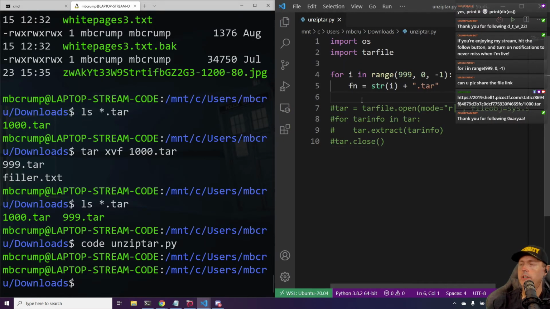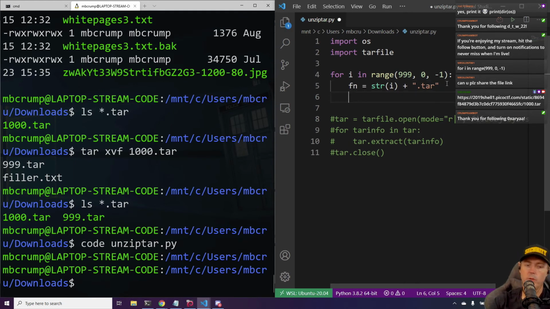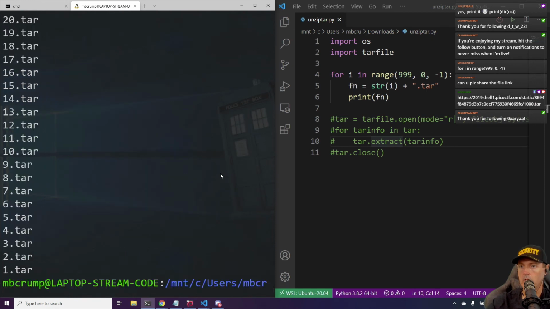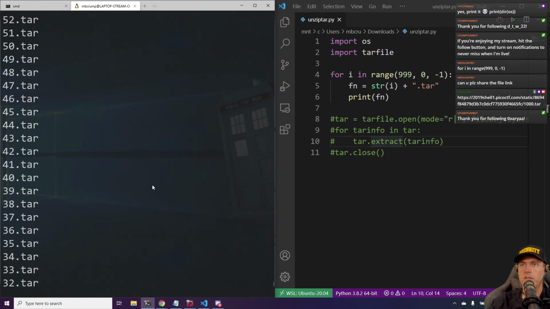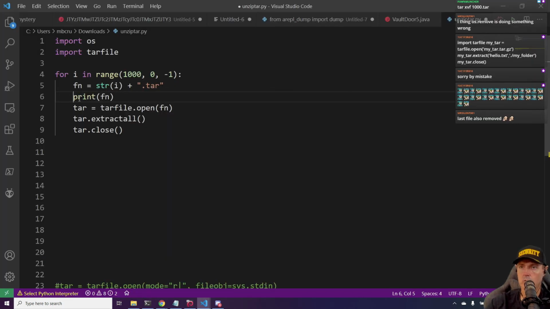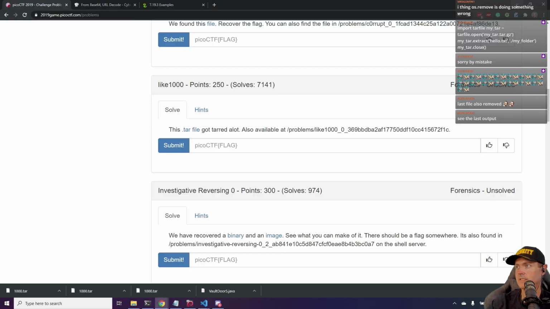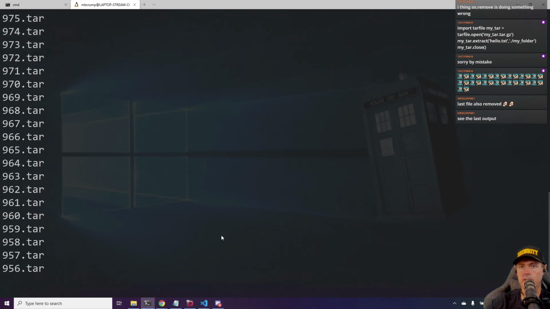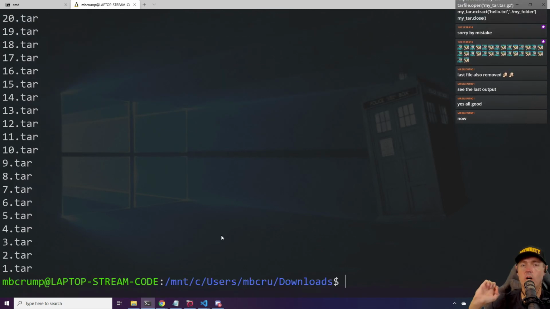tar. So if we wanted to test this one, we could come down here. We could go print, and we could simply go fn. Let's see. I'm looking for the file, this one. Okay. So taking a look at this, I'm not going to scroll all the way back up to the top, but you can see right now we're looking pretty good. We're going to do a little bit of this manually. Let's go save. It's okay. This time we're not going to remove it. Then we'll just run a quick script to get rid of it. Okay. Boom. Boom. Boom. Okay.